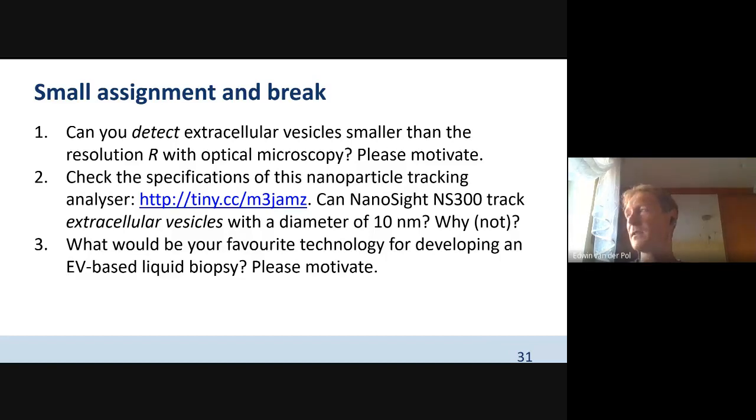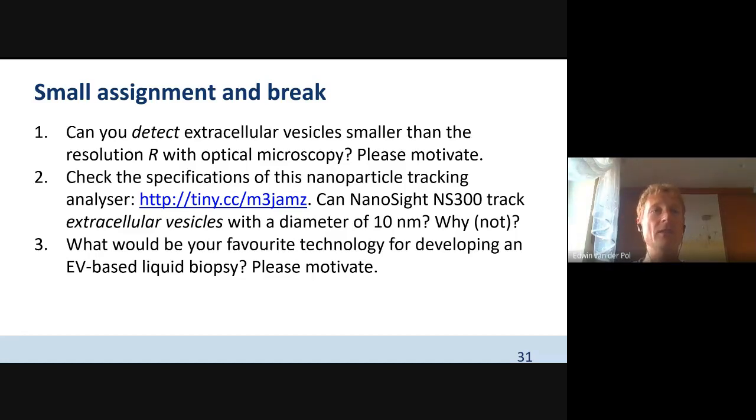Refractive index you can see as perhaps an optical density, but it's for sure not the real density of a particle. For example, oil often floats on water, so it has a lower mass density than water, but it has a higher refractive index. So they are for sure not one-to-one related. All right, so it's the refractive index.